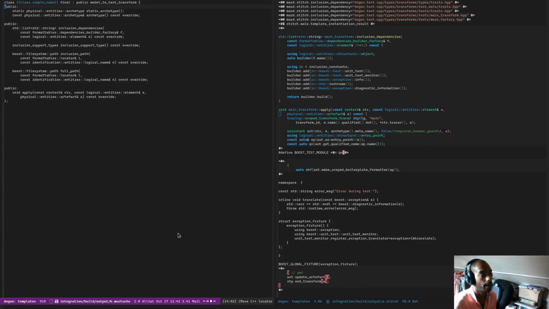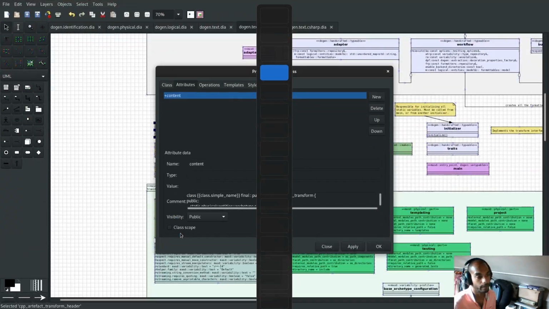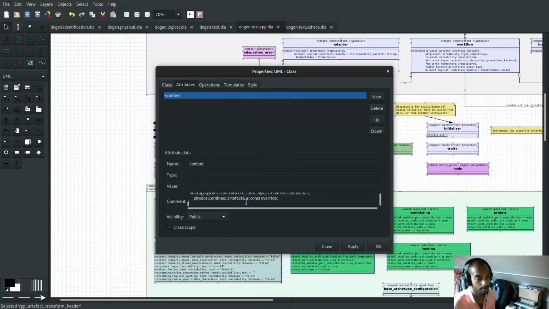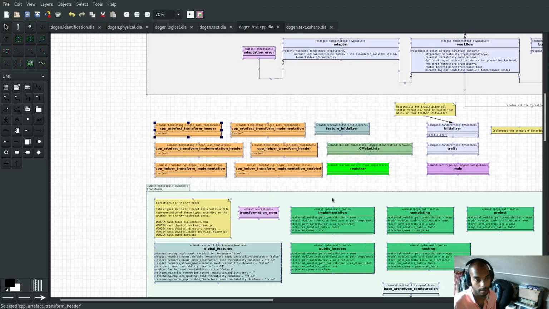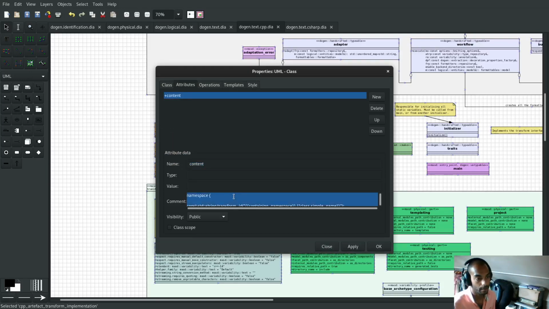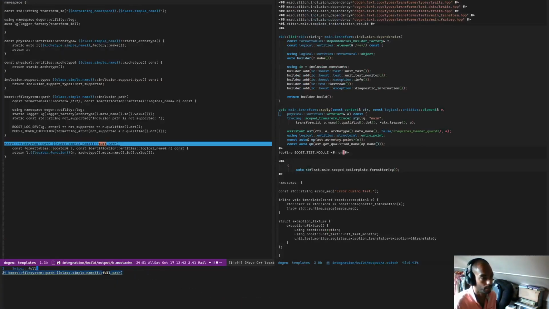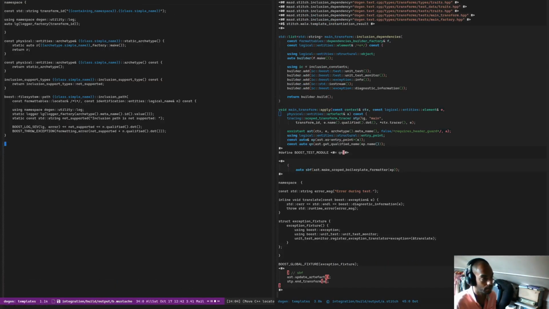So this guy has it, so we don't really want it to have a full path anymore, just the one, so we'll remove it from here, update the template, and that's it. Now this guy here will probably also have it. There is implementation.